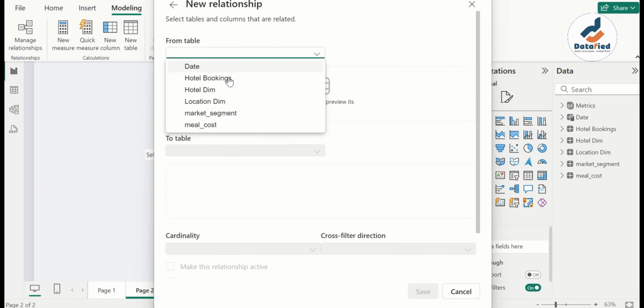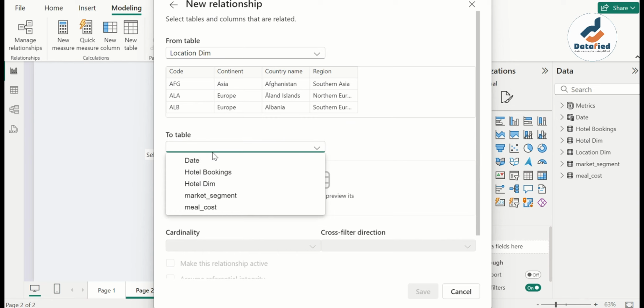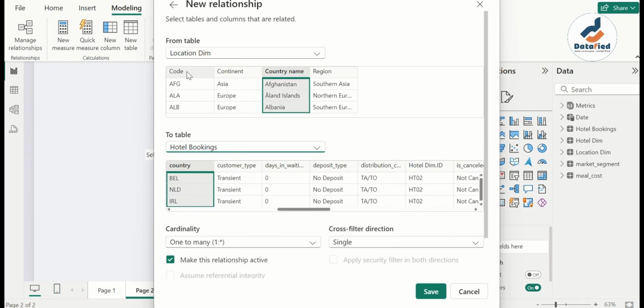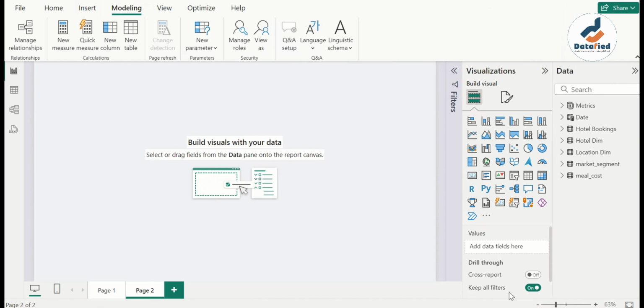We need from the location dimension and the hotel bookings, what column, the code and the country. Then we click save. All right, so if we close this, let's go to our model view.